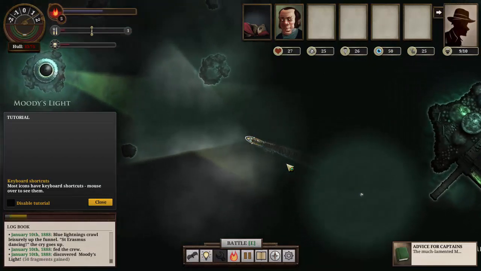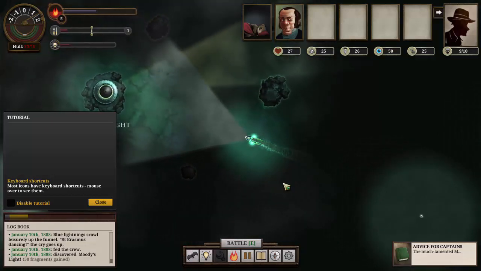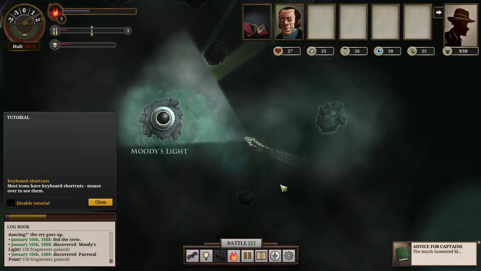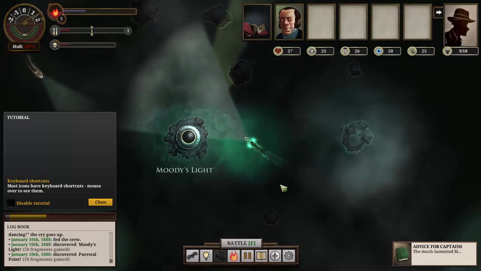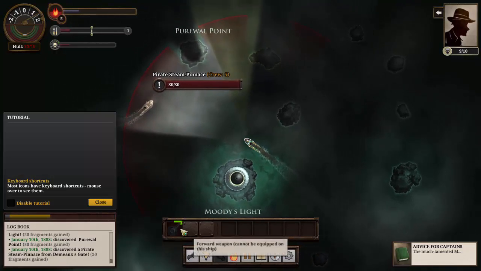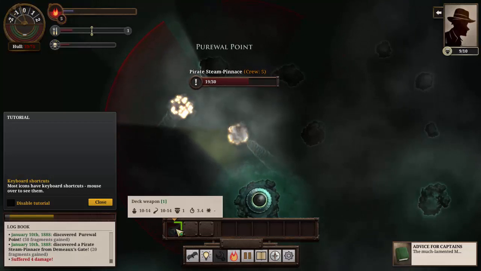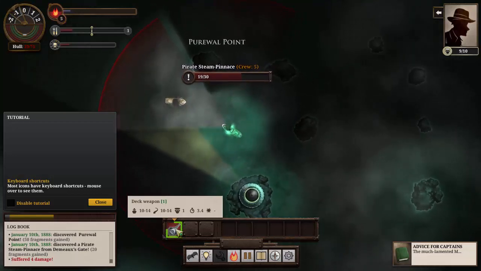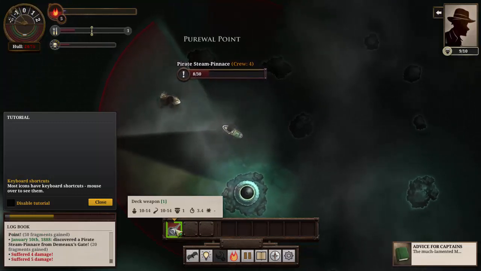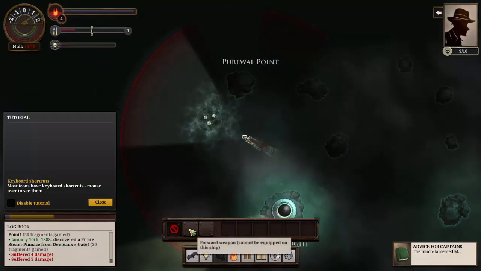Discovered Moody's Light. Look at that. A Moody Light. Could use some repairs too, but apparently we're keeping our... Oh no, we can only do that when we're buff. Oh, I'd rather not get into combat right about now. Guess I don't have a choice. Ah, they don't have too much health. Shoot the bastards. They're worse off than I am. Not by much, though. Boom. Done. Dead.